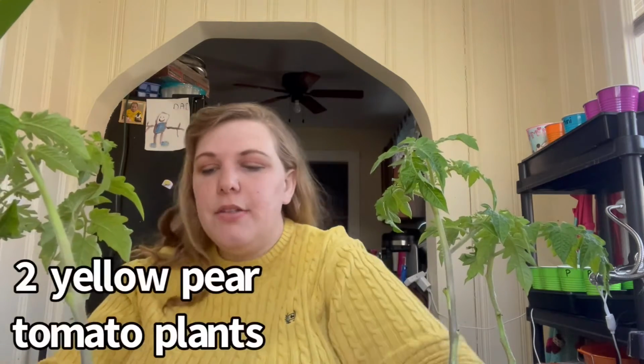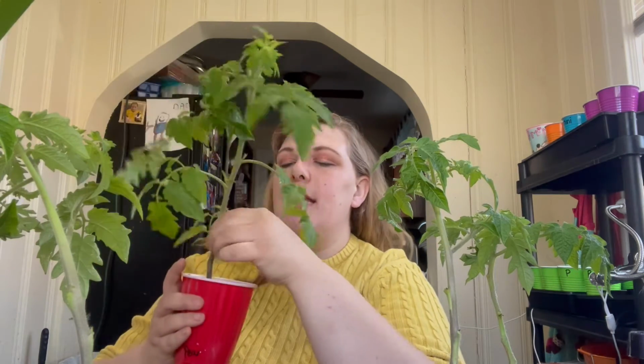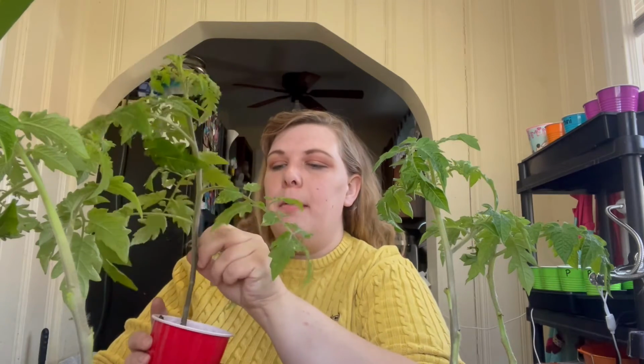So I'm, again, taking off these. It may seem cruel to take off these bottom branches, but really I'm helping the plant in the long run. So we're going to keep the top of it. It almost looks like a palm tree, but when I bury it, it's going to be down here. You don't want your leaves touching the ground. And all of this stem, I'm going to dig down a deep hole, and all of this stem is going to start to have a really nice root system so that we can grow some yellow pear tomatoes and some super sweet cherry tomatoes. So I'm excited about it. I might even take you with me outside today as I dig and bury these.